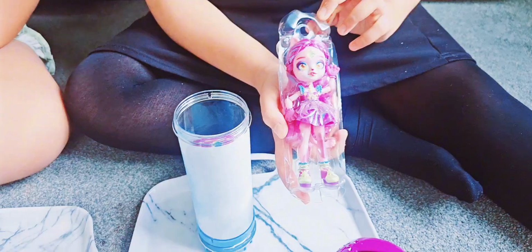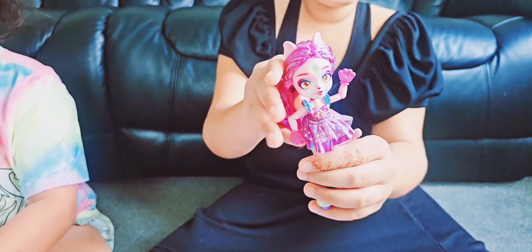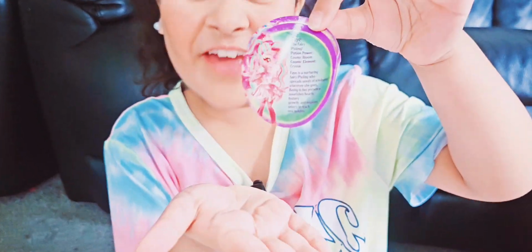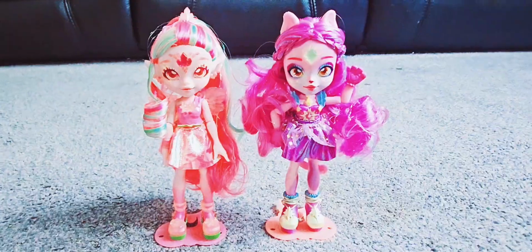It's so beautiful. Look at her elf ears. Guys, look at this. Her hair is so pretty. I love the green in it. Guys, so the next part is to remove the doll. Guys, I did it. Look. My doll is so pretty. Guys, my doll's name is Faye. So cute. My doll's name is Caitlin. Guys, so the ring is supposed to be a stand for the doll to stand on. Let me try. Guys, look.